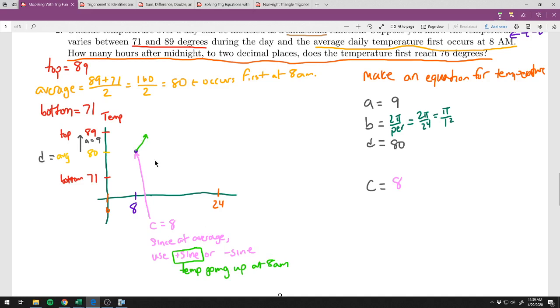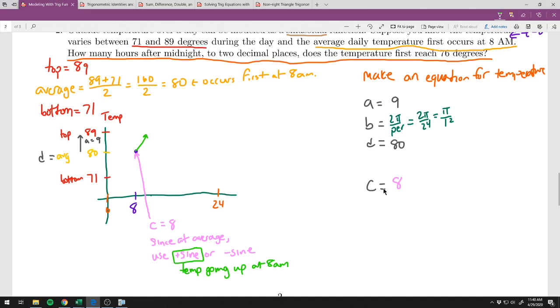Right, we just have to assume that it's going to do that, but it's going to pick the correct one. I'm pretty sure I edited the problems. I took the problem here before I edited it, but I'm pretty sure I edited the wording to make that more clear. It'll say the average daily temperature is at some point, but increasing or decreasing. Okay. All right, so we're going to use positive sine.